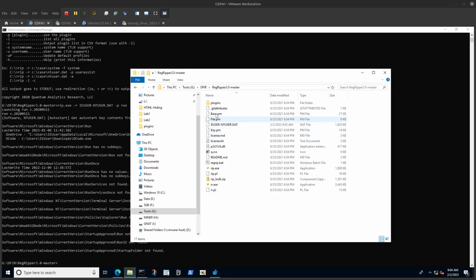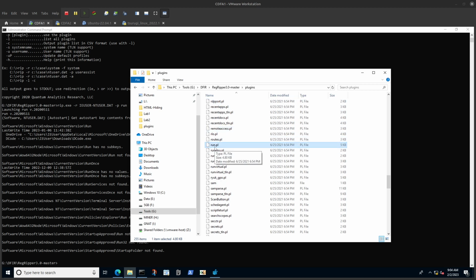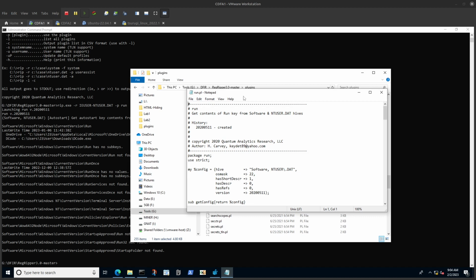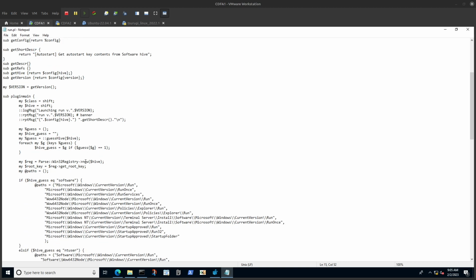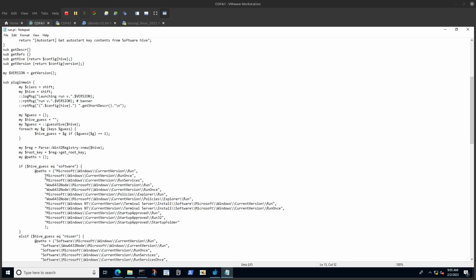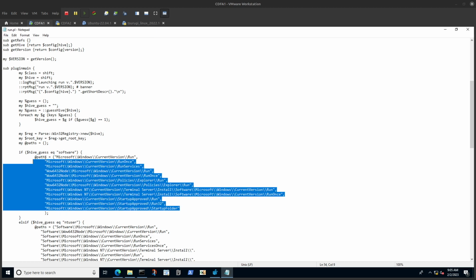Now by the way, if we go to the plugins directory and go to run, and then just edit the plugin, you can see the details about getting the contents of the run key from software, and it's telling you also where it's being pulled from. So it's being pulled from these two hives, and all of the details are down here. These are all the paths that are being checked under the software.